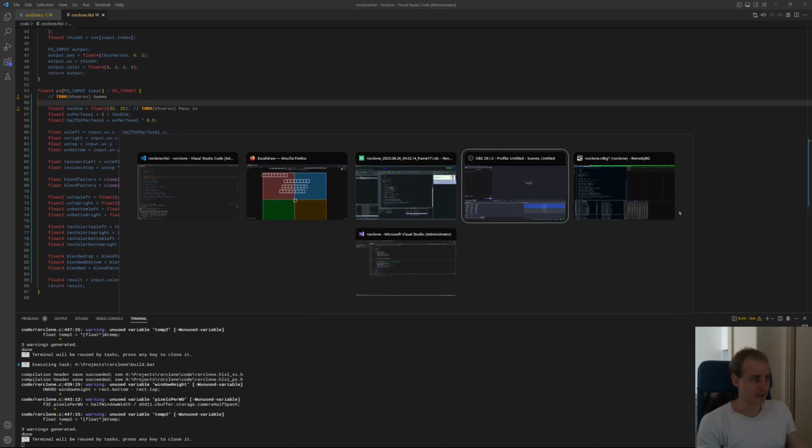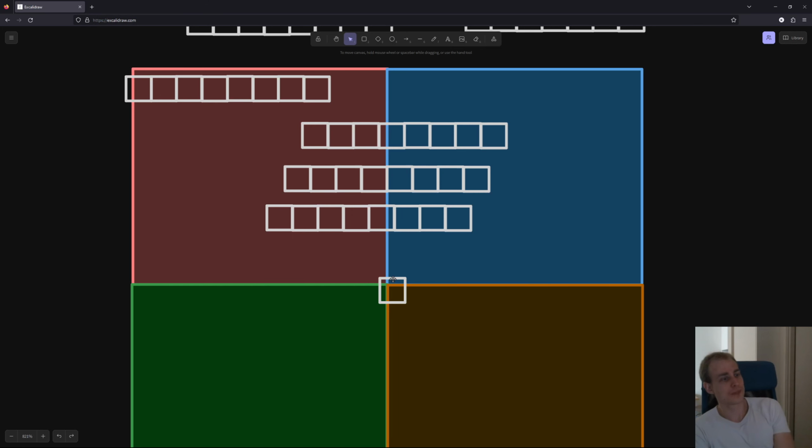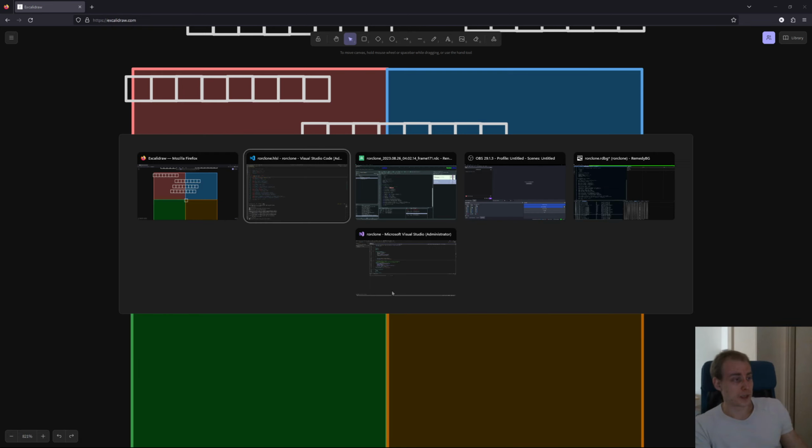Alright, so go back to the diagram. What would be the texel coordinate if the pixel coordinate was slightly off? What we have as input is the texel and the pixel.